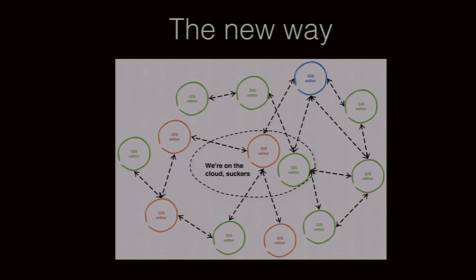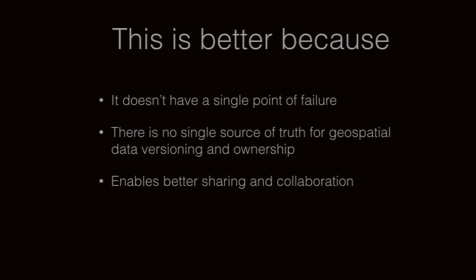So what if we thought about this in a different way? What if we had something like a peer-to-peer network of actors exchanging information, and they can exchange large modifications, but they can also maybe do it in a more atomic way. And of course, we all talk about the cloud. We love the cloud, so those guys in the middle are living the dream, right? So why is this better? Why is this model a better solution, better architecture?